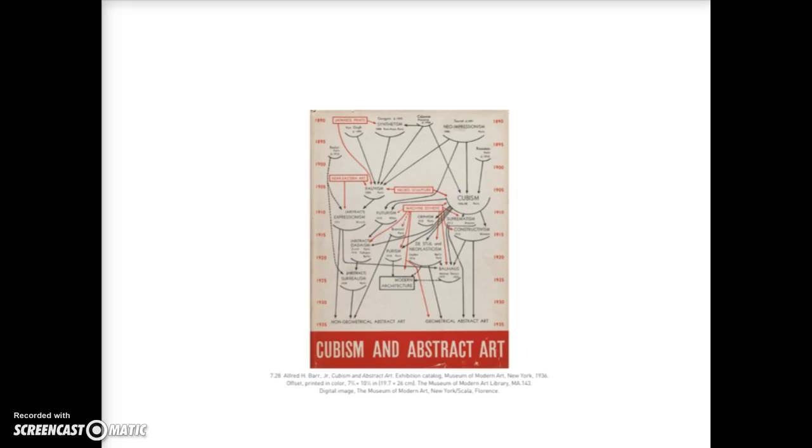This was part of a series of 5 different exhibitions between 1936 and 1943, devoted to the principal movements in modern art. This chart essentially illustrates the historical development, currents and cross currents of modern art. This was a draft for the first version of the chart that would be in the catalog for Cubism and Abstract Art, in the jacket of the book. And he reworked this piece a few times afterwards. He never considered it to be complete.